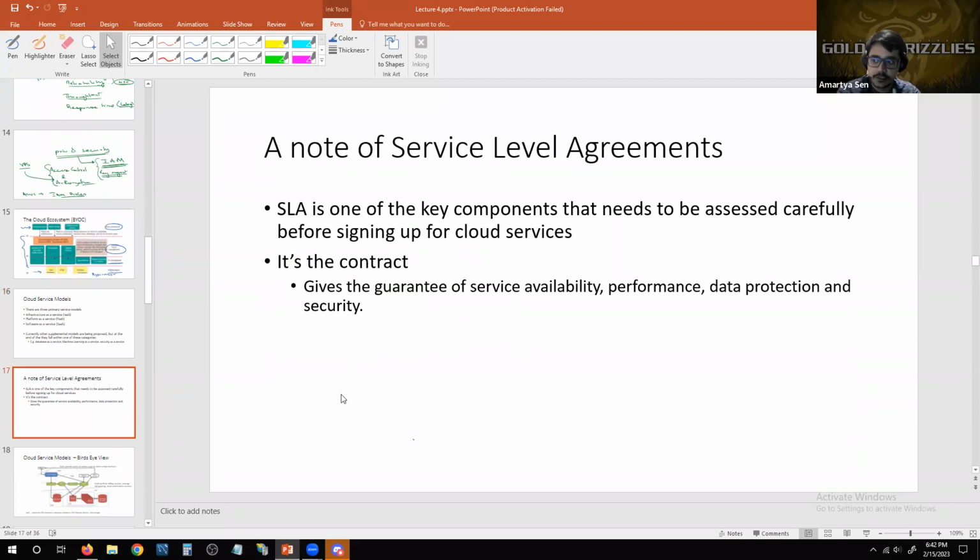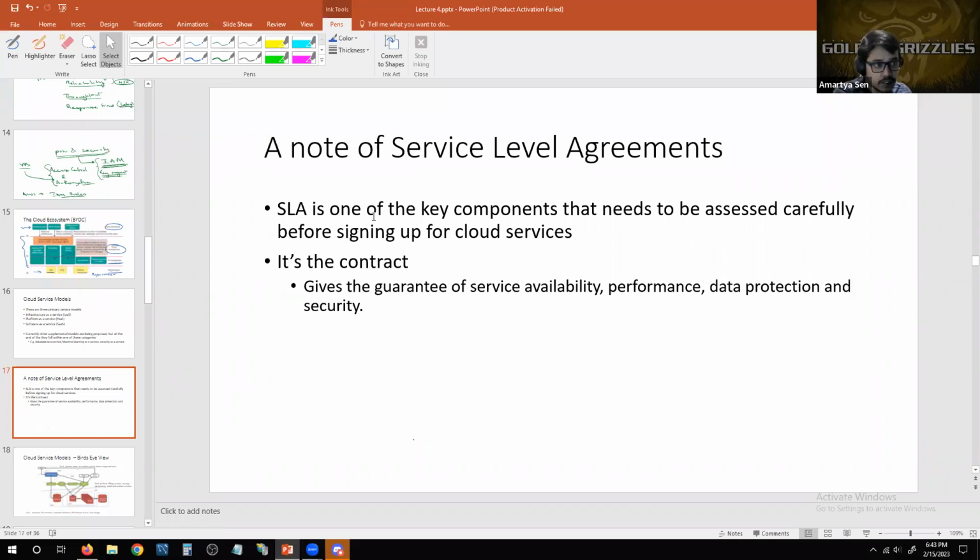So again, just to wrap up this particular discussion, you need to make sure that first and foremost, you read the SLA. The first thing you need to understand in the SLA is what guarantees a cloud service provider is giving you. So if you work with a company that provides cloud solutions for companies who don't have it, or you're doing it or working with a team that does it for your own organization, that is the first step to keep in mind before the architecture of what your infrastructure is going to look like on the cloud.